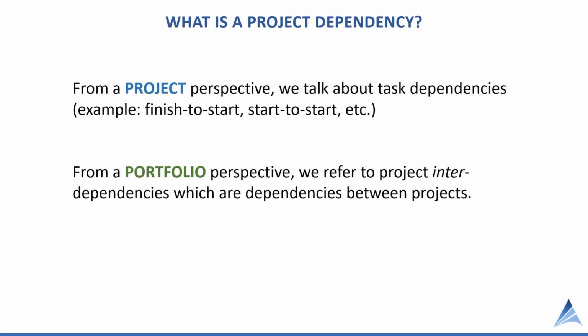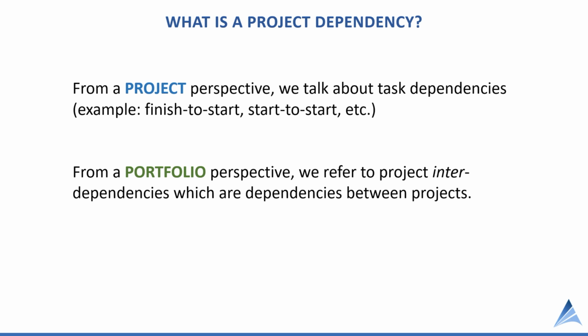So the first fundamental question is, what is a project dependency? From a project perspective, most project managers are familiar with task dependencies. A good project schedule, an integrated schedule, has linked tasks. And these task dependencies could be a finish to start relationship, a start to start relationship. But when we talk about dependencies, this is a very common understanding.